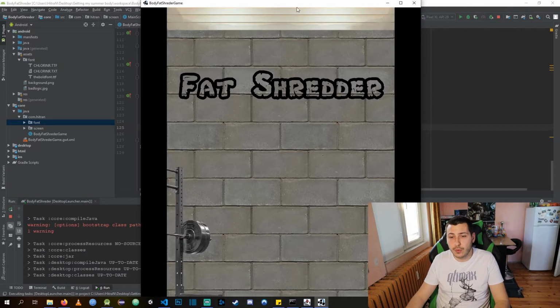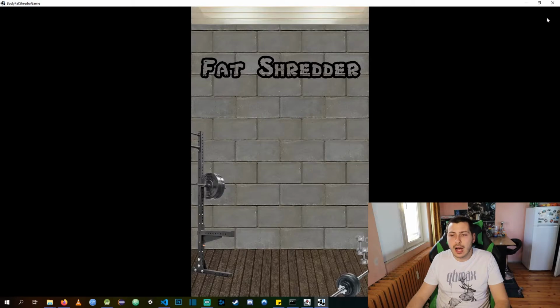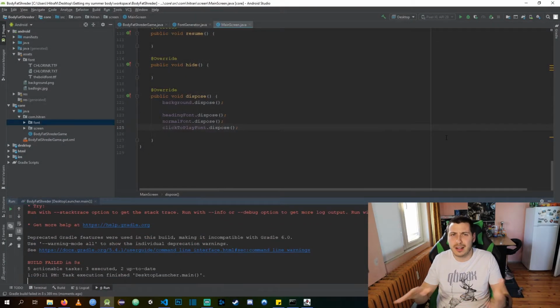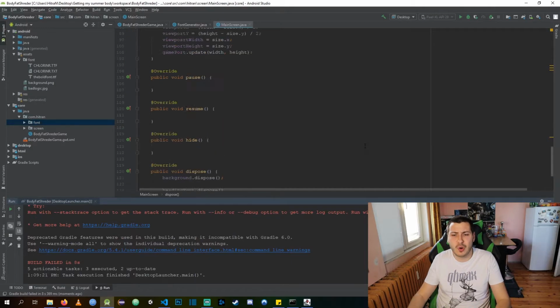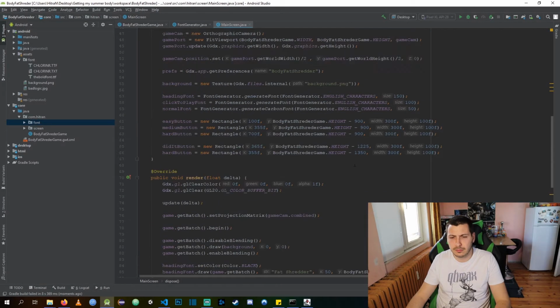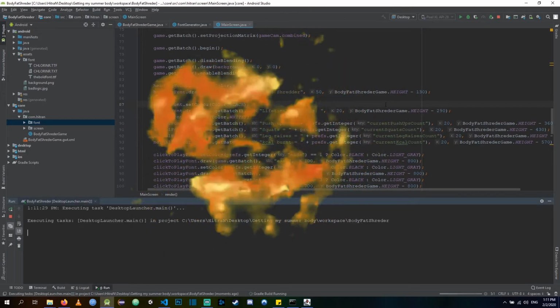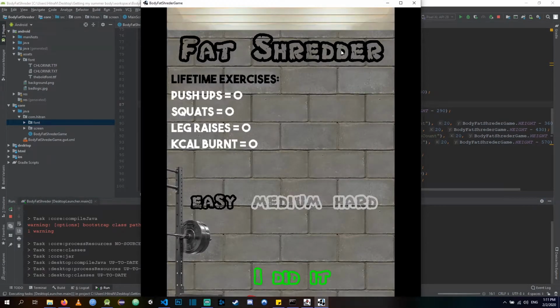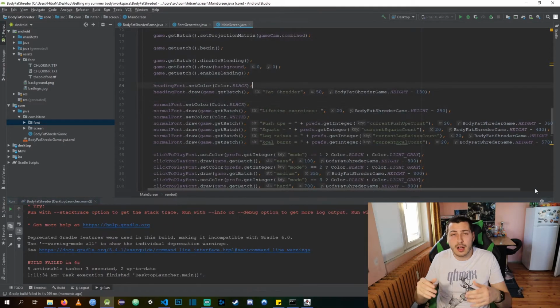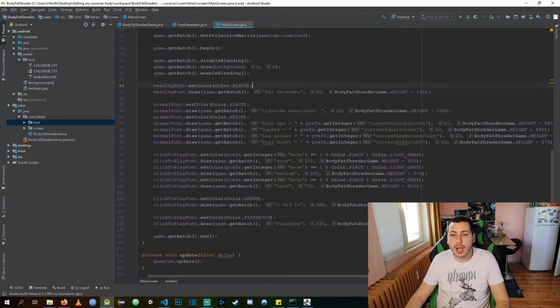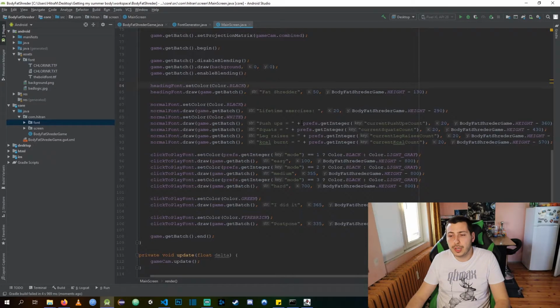Okay, all works fine so far. Let's create the whole menu. I will probably edit that part of the programming out because it's quite tedious. Here is the final result. Quick explanation of the code. We are getting all-time push-ups, squats and leg raises and calorie count from the preferences and showing them as achievements, and we are using the mode value to properly cover the mode buttons.